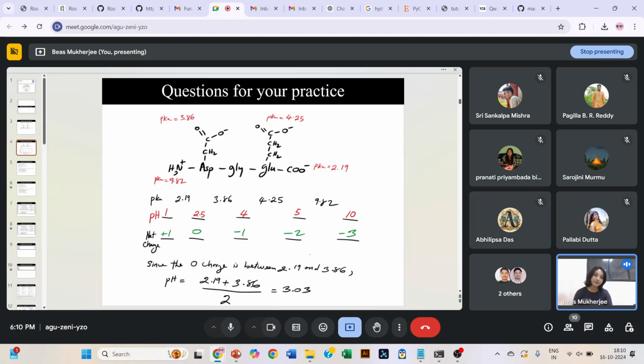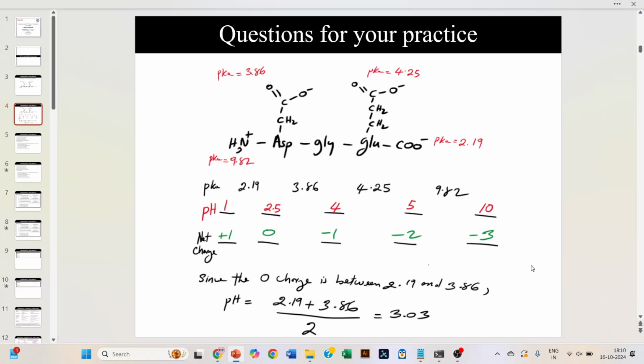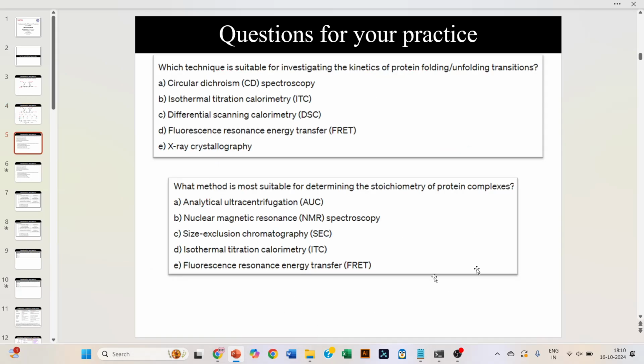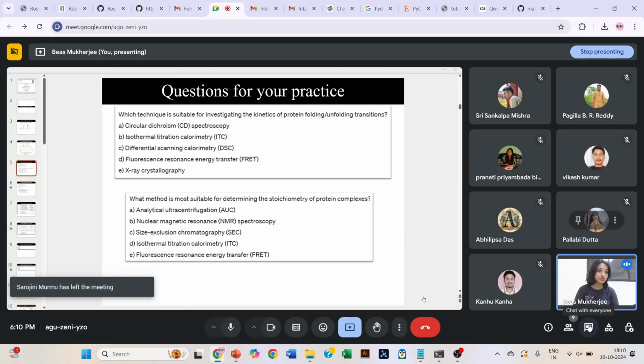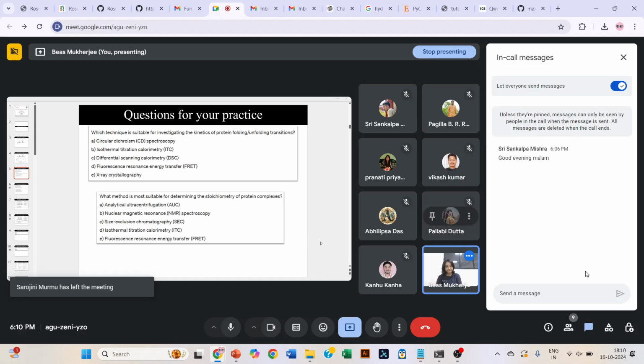That is how we do it. If you go back to our previous classes, you will see that that is how we had calculated earlier too. Okay. So if you have forgotten a little bit, it's okay. You can always go back and brush up the concepts. Right. Now we will go to two more questions. You can try to answer these two questions in the chat box.